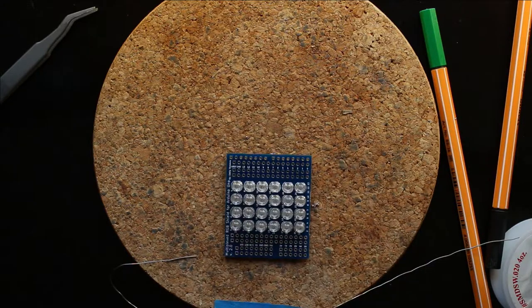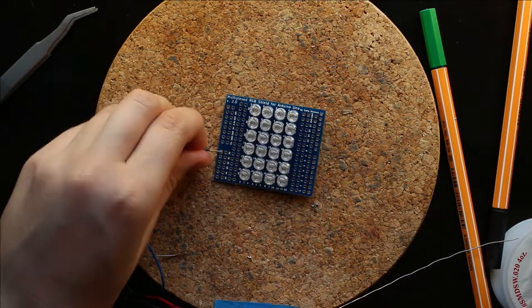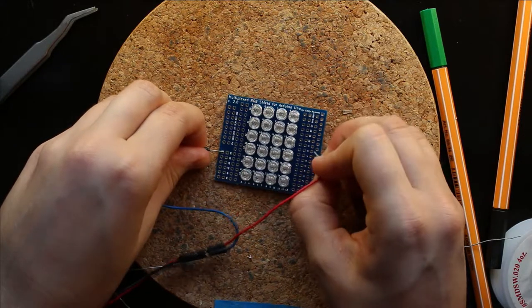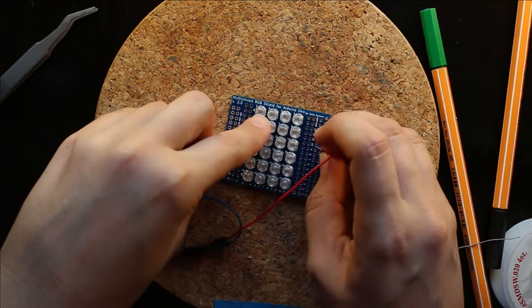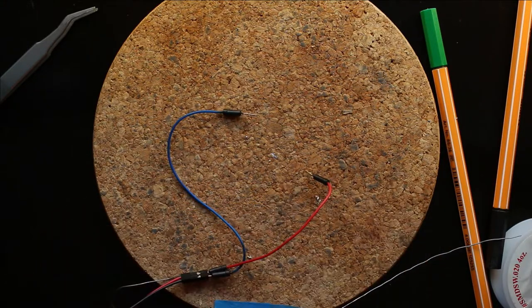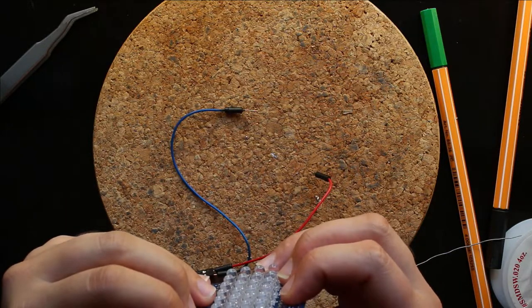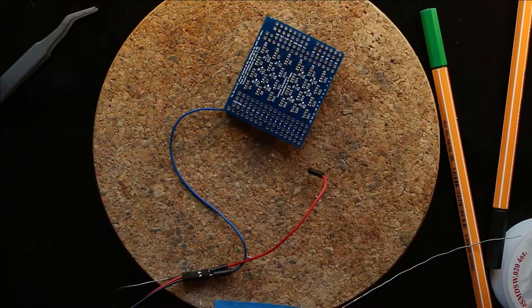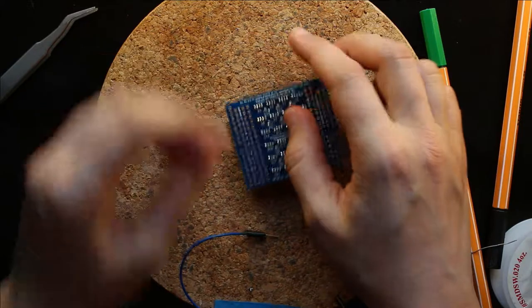Then we go ahead and check him again. Ground. And it's not working. Interesting. And that time I soldered him in backward. So, when you have him soldered in backward, you can see that the ground is facing the wrong way.